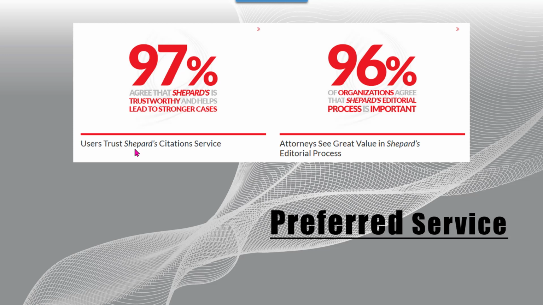When you use Shepard's for validation, you're using it to determine if the case is still good law, meaning whether or not subsequent courts have supported its reasoning for various issues and rules of law. The goal behind cite checking is to ensure that the case and the rule of law being used to support your legal argument is still the law that the courts are following. When you use Shepard's for research, you are using Shepard's to find additional cases that support a specific reasoning or to find additional cases that stand for your rule of law.